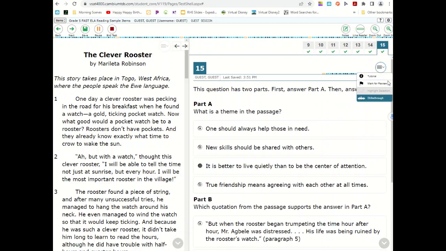Last thing. If you are someone who has questions and answers read to you during your weekly test, you have that accommodation. This is where you're going to go during the test to hear the question and the answer choices read to you. You will click on this 3-line, we call it a hamburger menu, and click down, and there will be several options. One of the options will be for the question to be read to you. And you can click that. The question and answer choices will be read, and you can continue on. Make sure you're using that resource wisely so that you can be successful.